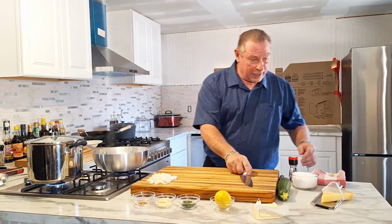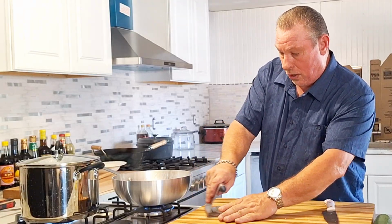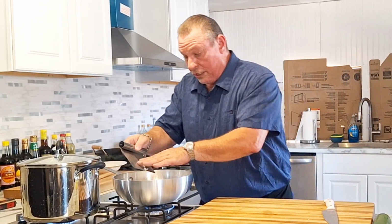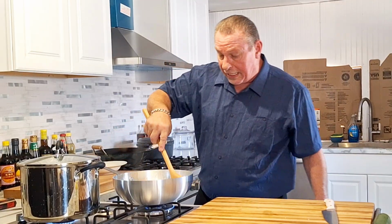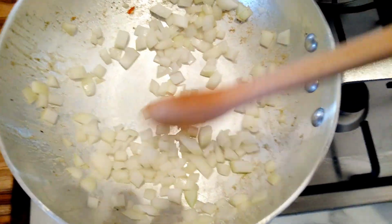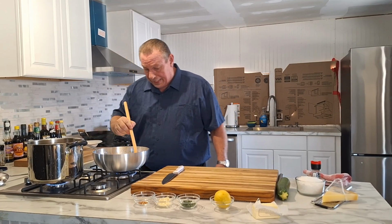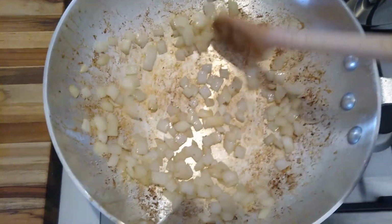Now what we're going to do is we're going to go in with our onion. Okay. The onion is on a 1/2 inch dice. And we're going to saute the onion just until it becomes soft and translucent, and that should take about 3 to 5 minutes. Okay, so these onions are becoming nice, soft, and translucent, and they're starting to brown slightly.